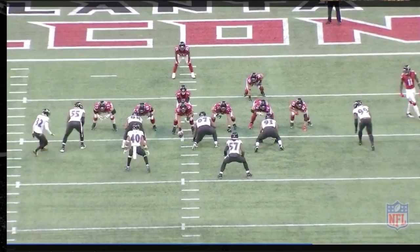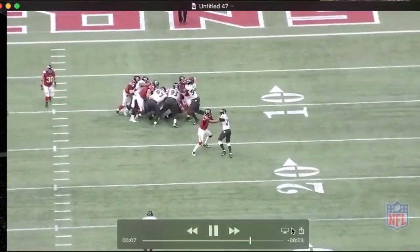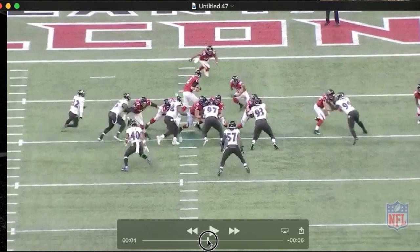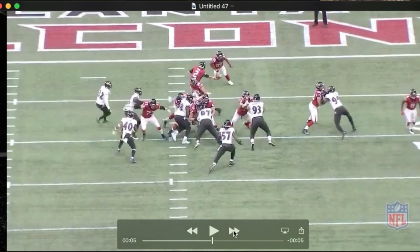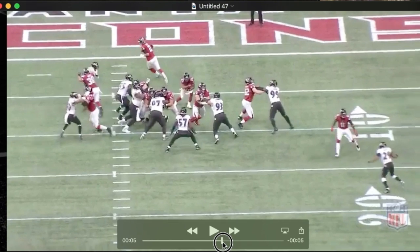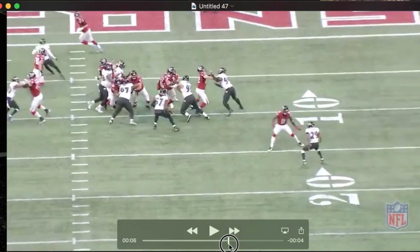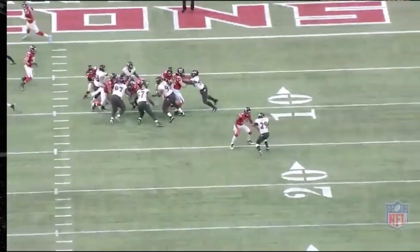There are so many good things to see from Chris on this play. He's here at five tech and he has two-gap responsibility. You see the eyes and the shed at the end, but look how he's got this tackle — he kind of works him. The tackle is just constantly trying to get better hand position. Chris has got him. Chris has the leverage, Chris has his hands inside. Uses his length. Uses his strength. See how he works? Closes this gap here. He knows that CJ's got B-gap responsibility. But he's really just having his way with this tackle. Powerful, powerful shed there — watch the tackle's head snap. Pretty violent hands and disengaging there. Just love that play. How he works that tackle into the gap, and then just at the right time, sheds and gets in on the play.